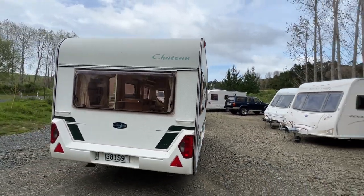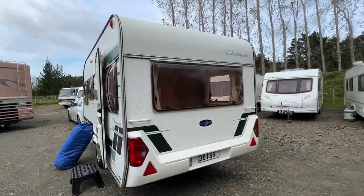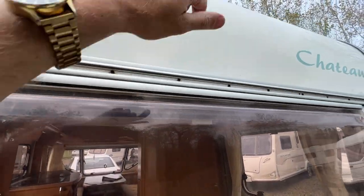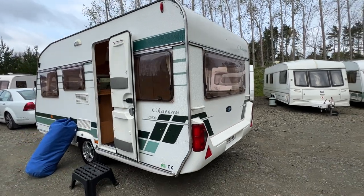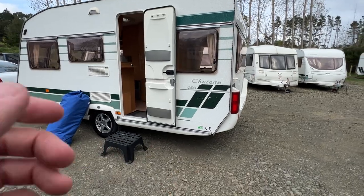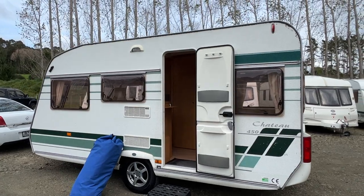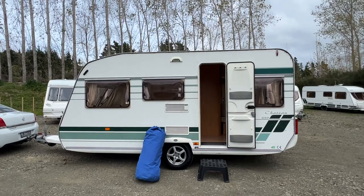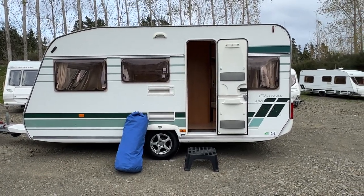Round to the rear, the pin striping has got a little bit of fading and some pin dents and some scratches. Up the top there is a paint rub, and this side is very similar — you've got your stone chipping, a couple of scratches, a couple of marks down the bottom, and the plastic balance there with the steps rubbed. A couple of pin dents at the front but once again it is a 2005. The awning is in the bag and in the front locker there are also all the legs for the awning.